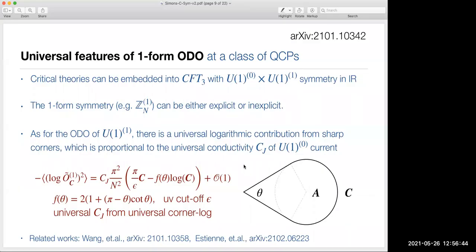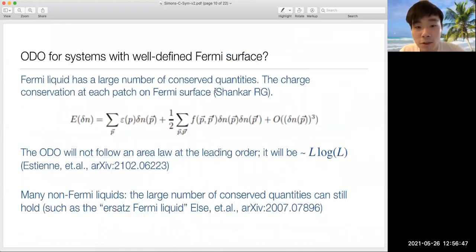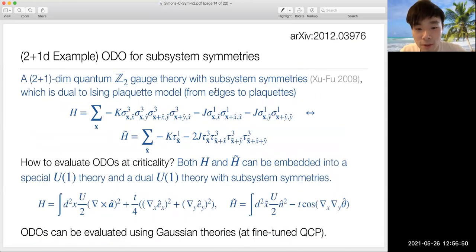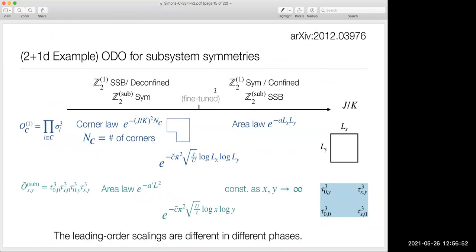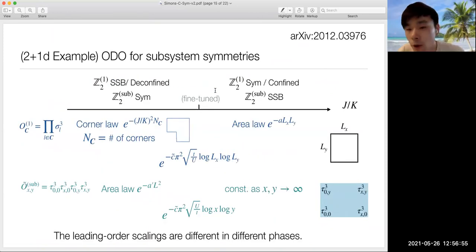I have a question for Xiao-Chuan. In your ODO for the subsystem symmetry case, at a quantum critical point, the Wilson line behavior in the dual language is exponential minus ln x ln 1. I wonder, is it derived from the embedded U(1) symmetry, or does this also apply for Zn or Z2 symmetry? Let me go to that slide to be precise. You're asking about this one? Yes. So the critical point is derived using a continuous theory, using a U(1) version.